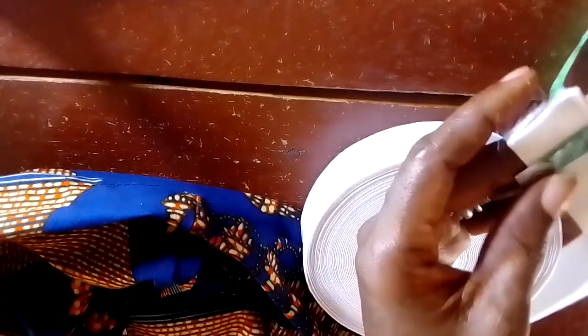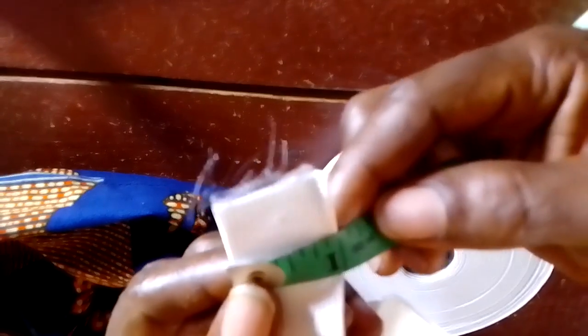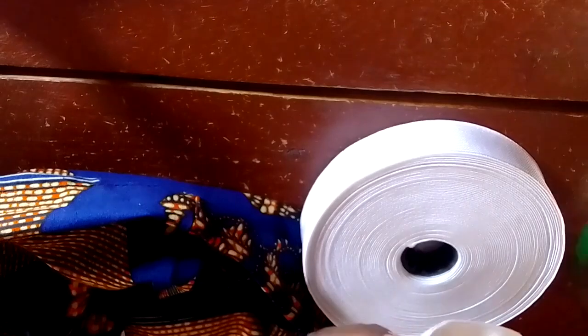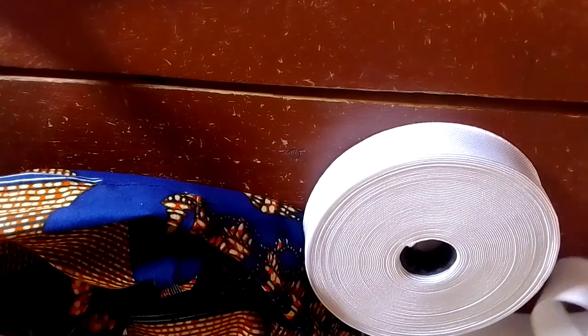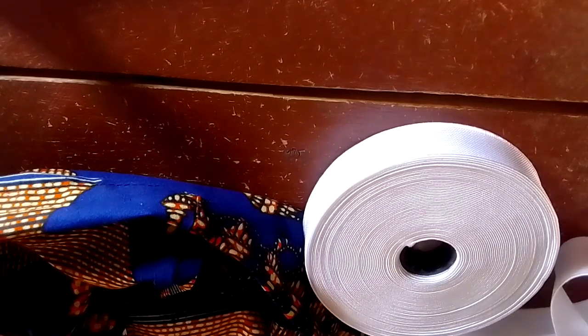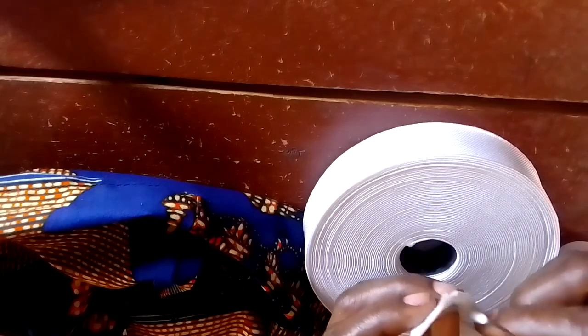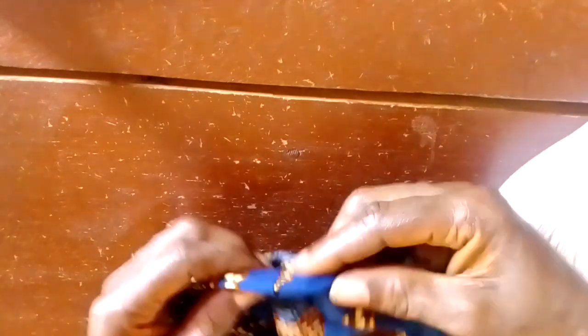Now we are going to look at the elastic. We are using 1 inch elastic. Look at it, it's 1 inch elastic, that's what we are using. Now, for the round waist, you don't put it in a way that it will be tight, so that it will not be uncomfortable for the baby. Now, use your hook pin to pass it through, so that you get the accurate size you want that will be comfortable for the baby. Take it this way. Put it round. Use your pin and keep taking it round.